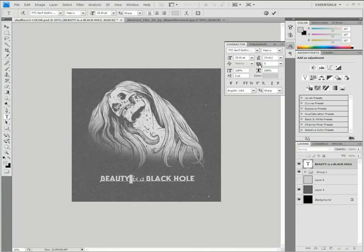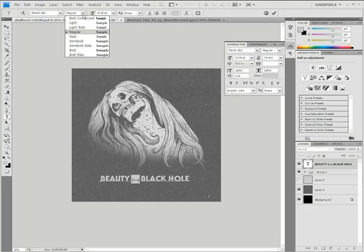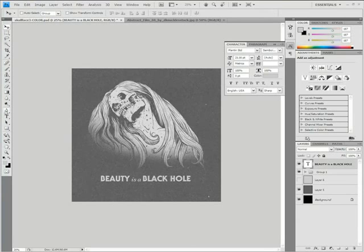I'm adjusting the kerning here, just the spacing between the letters, to get it more appropriate to what it should look like. It should look balanced. And I think I also like Plantin. I'm just going to see how this looks. We're splitting hairs here, but I don't think it really matters which one I use here. Okay, let's just go with that.